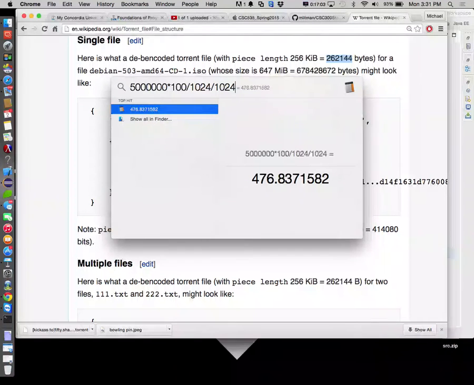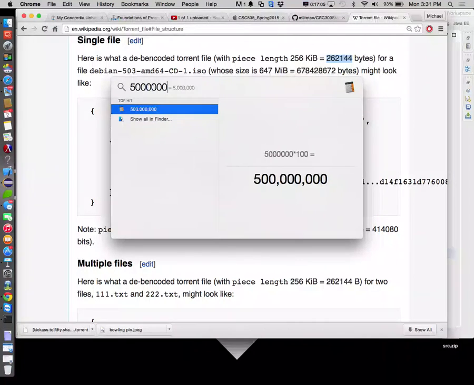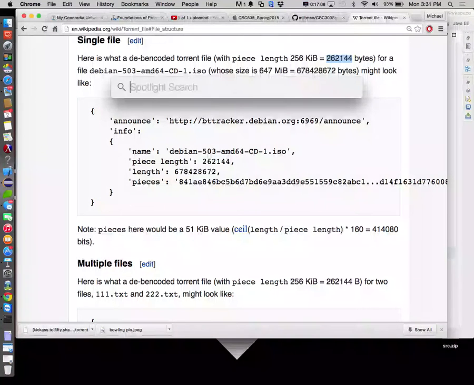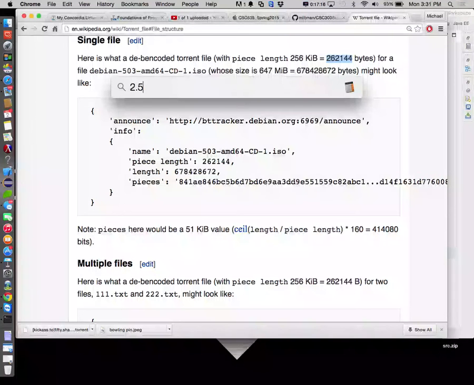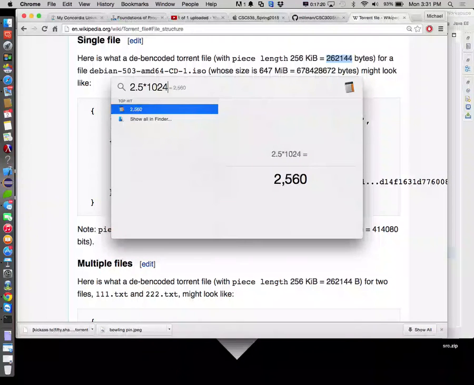Okay. Even if we look at a normal size file. So let's say we're downloading a 2.5 gigabyte file. So 2.5 times 1,024 is megabytes, times 1,024 is kilobytes, divided by 256. So that's 10,240 sources.